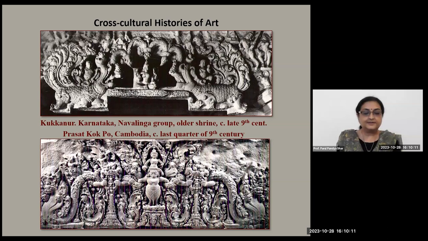Let's see, how does the transmission of concepts and forms occur in regions? Why are some themes more widely propagated than others? What are the shifts in meanings associated with processes of localization? And in what ways does iconographic transference add to our understandings of the distinctiveness as well as similarity of two or more cultures in conversation? And finally, is it possible to track routes of transmission of ideas and cultures in conversation? These are some of the concerns, and while not all questions raised here may be possible to answer convincingly in the given time frame, these are the larger questions that guide what follows.